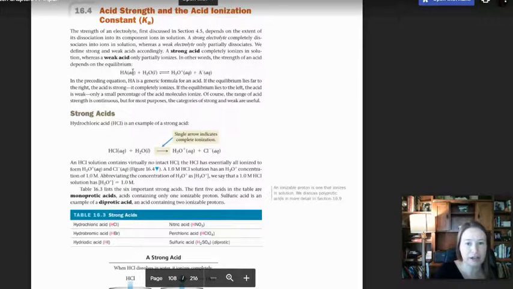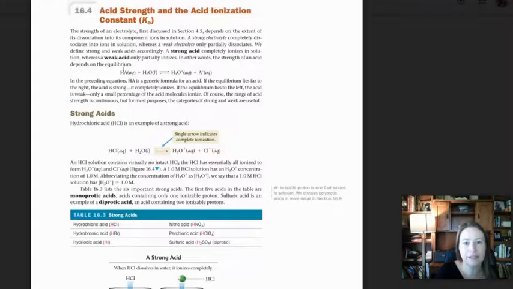Here's that generic reaction where HA is my acid. When you add it to water, you get H3O plus. I should have put aq for aqueous because it's dissolved in water, and A minus aqueous. For strong acids, you will have a single arrow, meaning the products are 100%, so there's no reactant left. If we tried to do an equilibrium with that, the reactant would be 0, that would be 0 on the denominator, and it doesn't exist. So that's why we use a single arrow. It's all product. That's the only thing that's made.